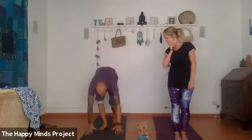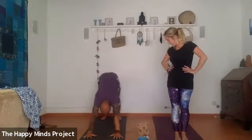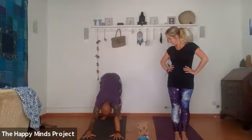So, when we are in this downward dog position, I want you to jump between your hands to sitting and then fold forward. Okay. And then come up and then jump. Plank pose, up to downward dog and then jump and come back. Okay? Challenge accepted.